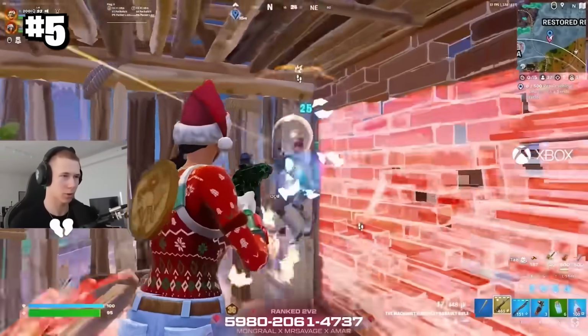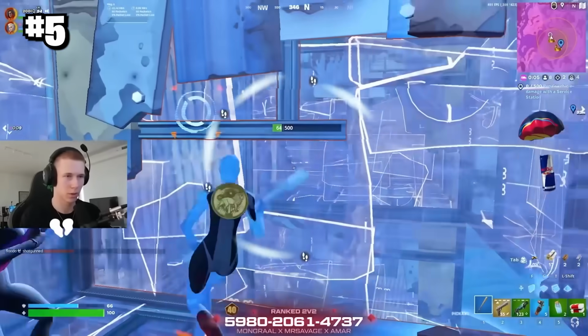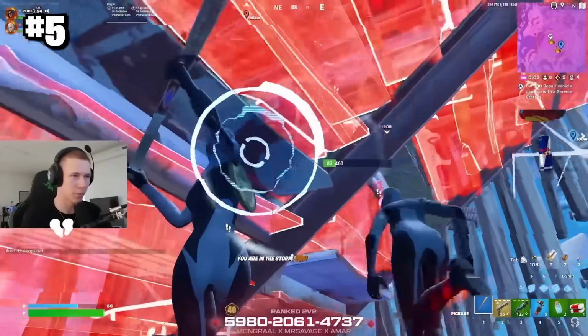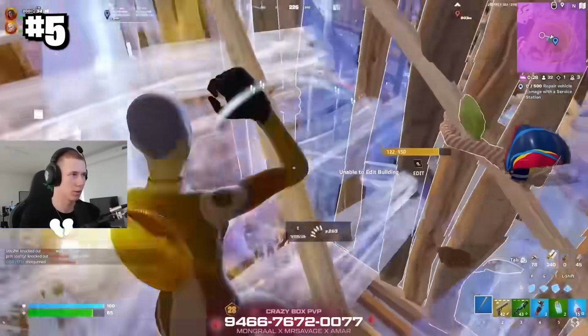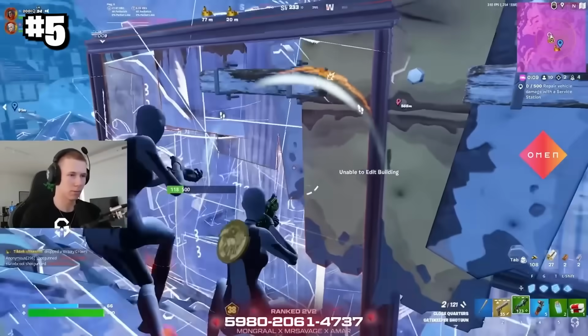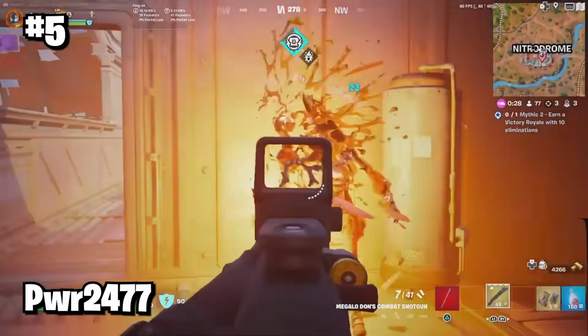Nitro was very powerful when it first came out, and they nerfed it a couple times throughout the season, but even when it was at its most nerfed, this thing was still crazy. If you had this, nobody was going to catch you. You could outrun just about anybody. It was useful defensively and offensively, and it came with a pretty decent mythic combat shotgun, which was great in zero builds, but not so much in build mode, and that's why it's number 5 on this list.